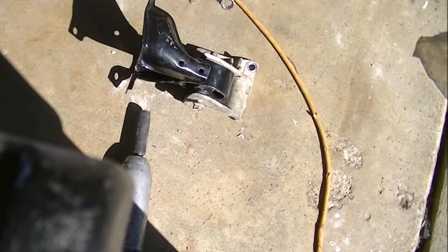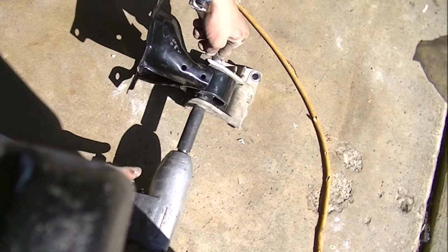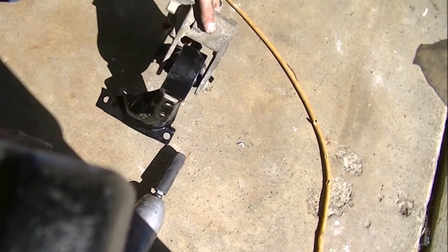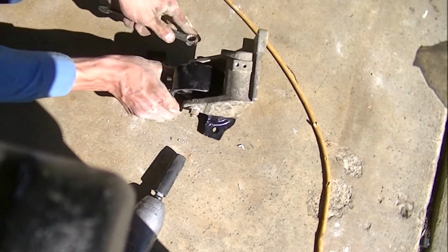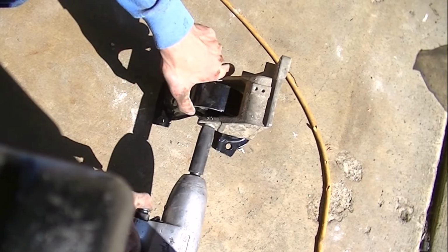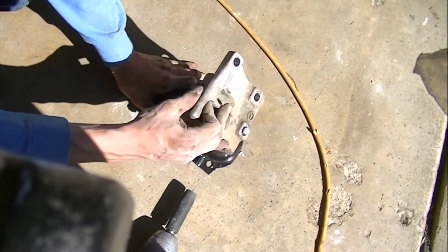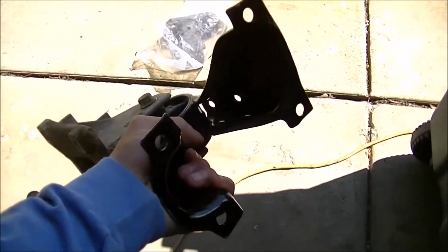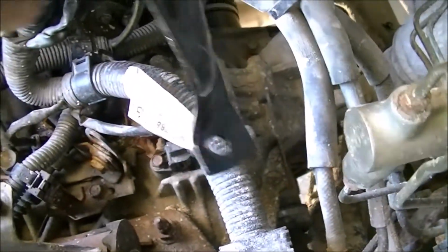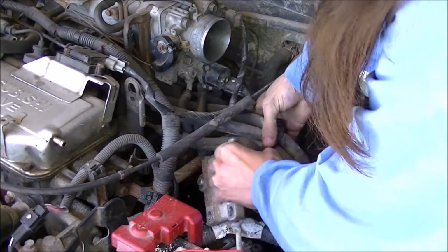Take the 14, tighten it down. There we go. And then I'm going to actually loosen it just a bit, just for now, because when I put it back in the car, I want it to move freely until I fully torque it down, so then I'm not prematurely wearing the bushing. I have the motor mount ready to go back inside the car, so I'm just going to snake it through.